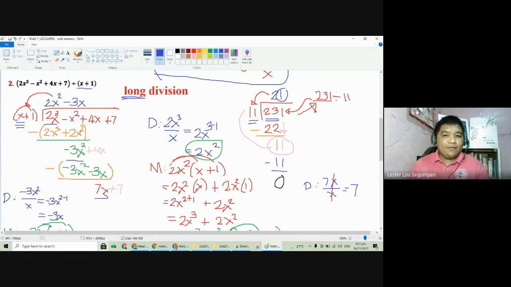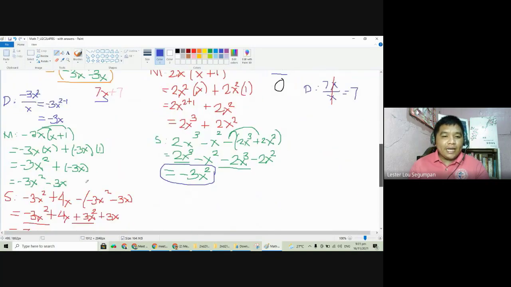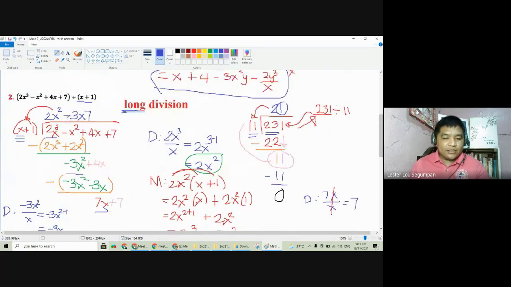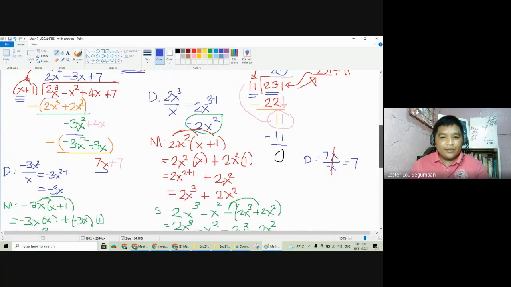How do I write 7 here? Do I just write it like this? Earlier, we did not place it like that for negative 3x because the sign of 3 becomes the operation subtraction. In this case, the sign of 7, which is positive, will also be the separating operation. So the positive 7 will become plus 7. Okay? That is your third quotient.